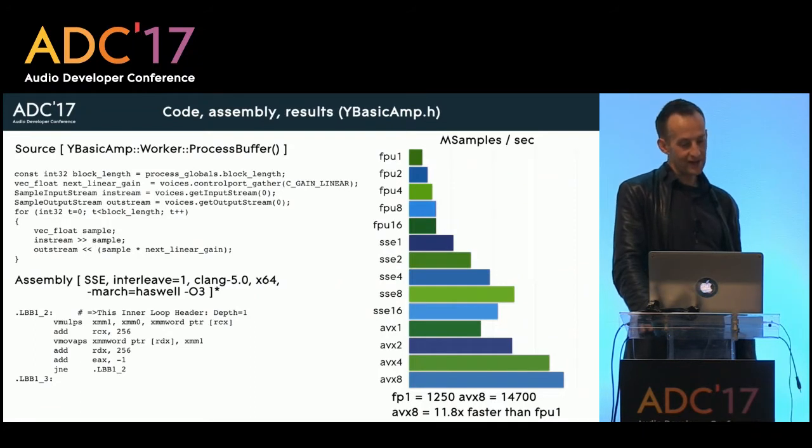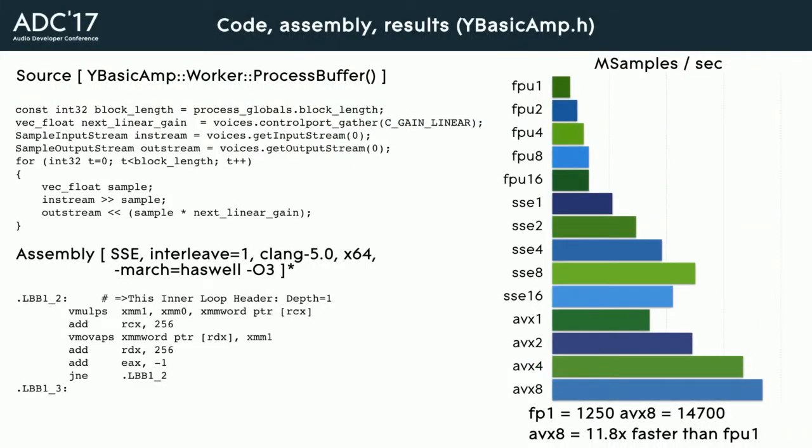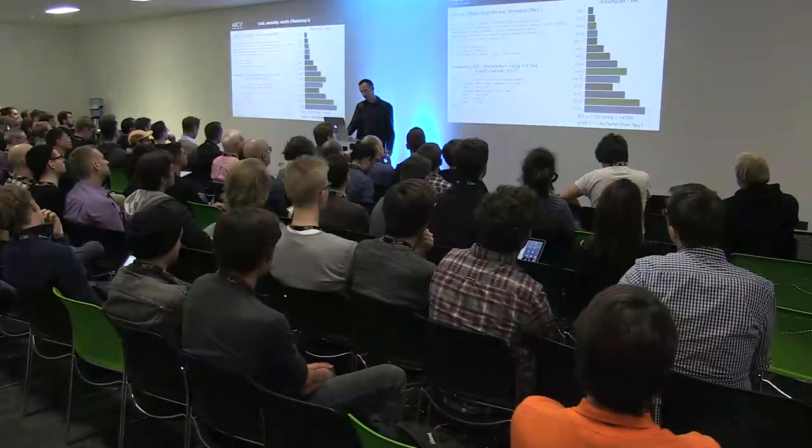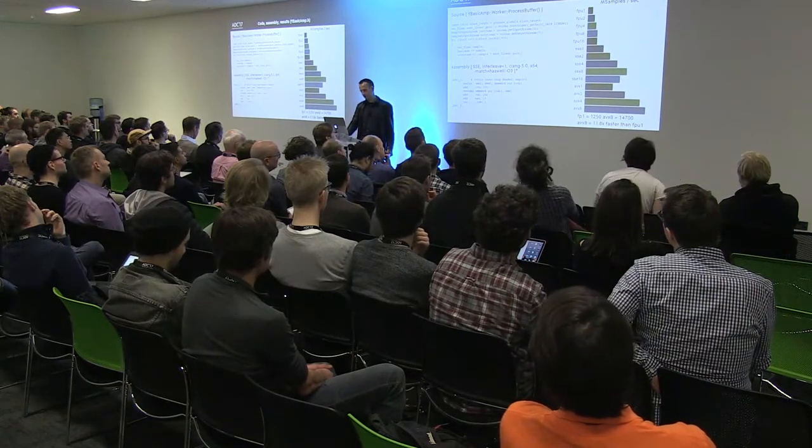Well, that's not too bad. I mean, this basic amplifier is such a trivial piece of code, you probably wouldn't go to the trouble of building all of this architecture just to support a linear gain amplifier. And in fact, that's something that's so dumb you probably could spend the time to hand optimize it. Nevertheless, it's kind of gratifying to see that we've resolved down to some really sane and simple assembly code there. And we're getting a nearly 12 times speed up by going to 8-way interleaved for 64 voices and using that AVX vector instruction set. So that's not too bad, 12 times speed up on that.